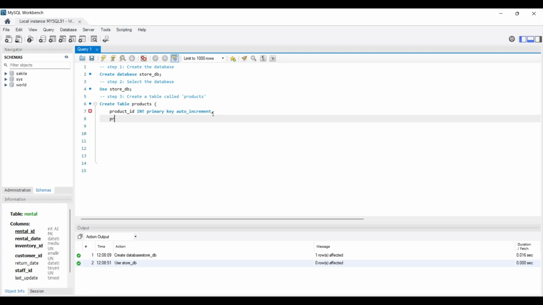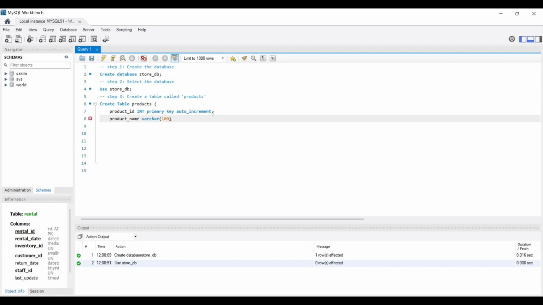And next is product name, and then the varchar should be 100. Now I don't know if you have come across this, but the purpose is to store the variable length of string of text.